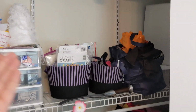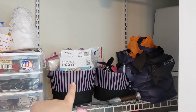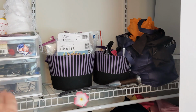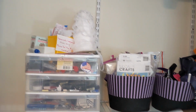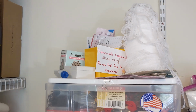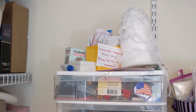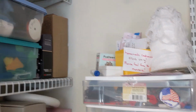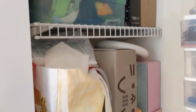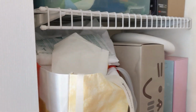And we have more, these are the patterns that are a bit more delicate that I don't want to store with the rest of the patterns. I have the sickle for my Daniela Dimitrescu. And then this is just like random stuff. This little card is from when I did a cosplay flea market. That's the word I'm looking for. We have more storage. We have some shoes. This is all like heat and bond and interfacing and just kind of general stuff in there.